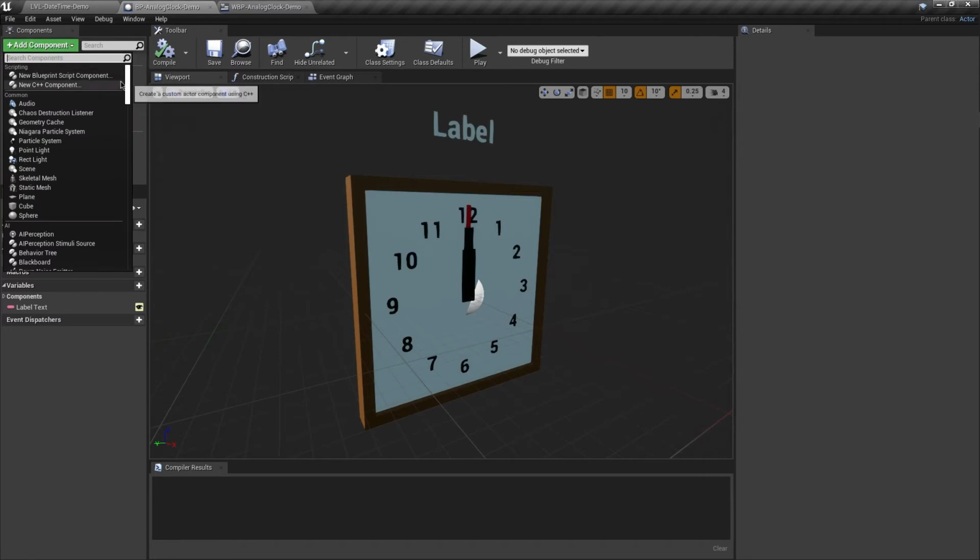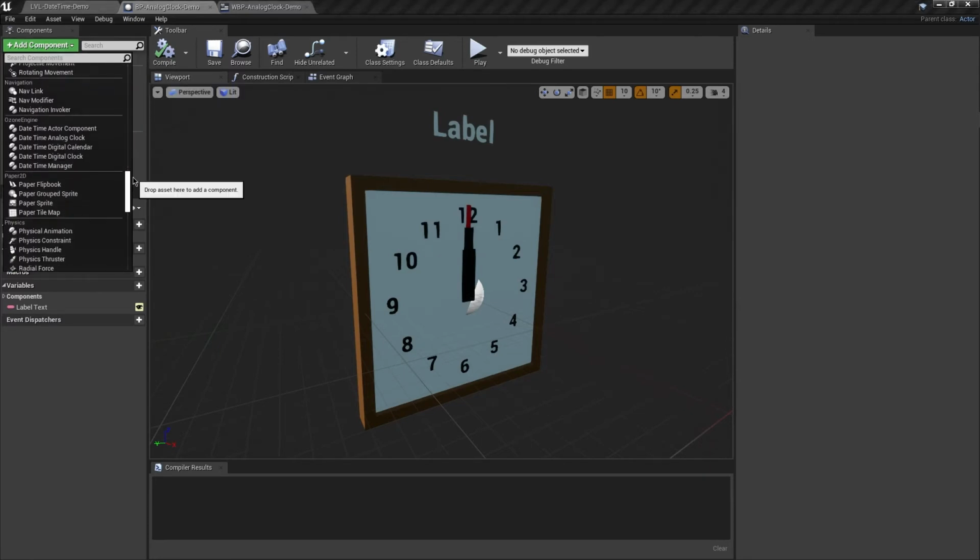If you click on that, you can either search, but in this case we will scroll down to find the Ozone Engine category, and you will see the 5 actor components that we were taking a look at earlier. Now, the analog clock, digital calendar, and digital clock are children of the DateTime actor component base class. If you don't know anything about inheritance, what that means is that all 3 of these have the same functionality that this one provides, but with additional functionality based on what it is. So in this case, the analog clock has analog clock functionality on top of its parent class.